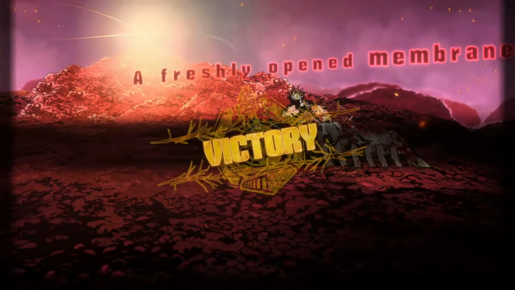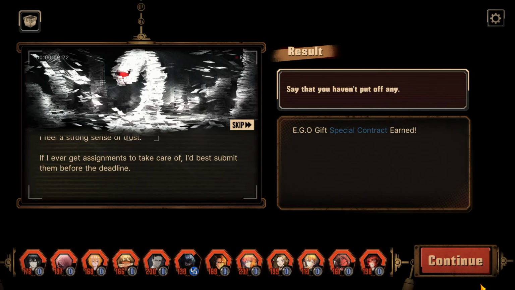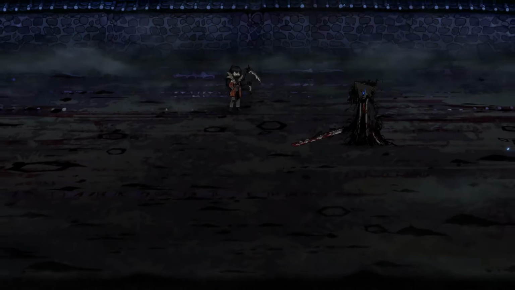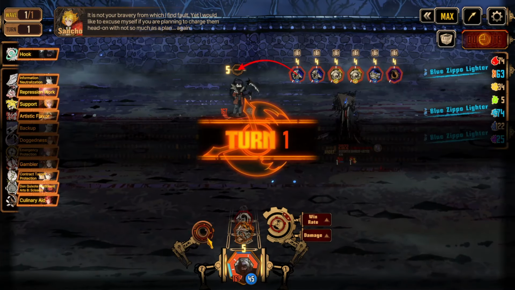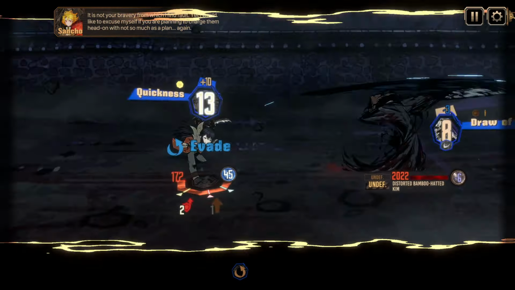We take Squalidity for our reward and head into Slicers and Dicers for the next floor. Here we fuse Respite and find Special Contract before making it to the boss against Bamboo-Hatted Kim. This guy is always terrifying, even for evade identities.